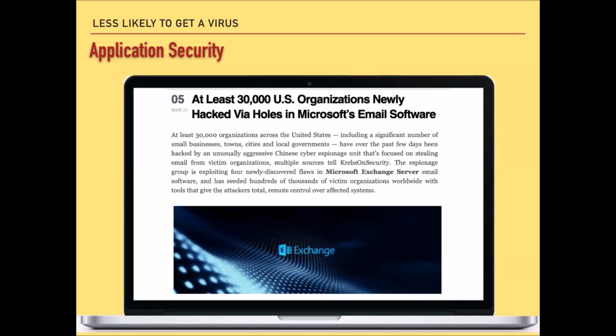I have never gotten a virus on my Mac computers, although I do use an antivirus piece of software on it, and I'll show you that in a moment. But Windows is constantly getting hacked, and it has become very insecure.